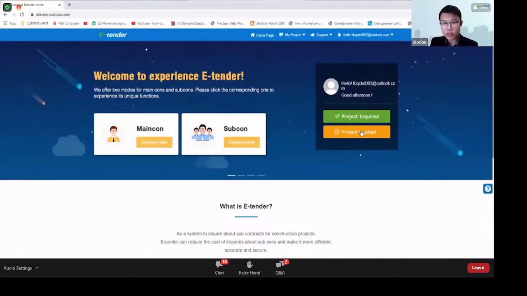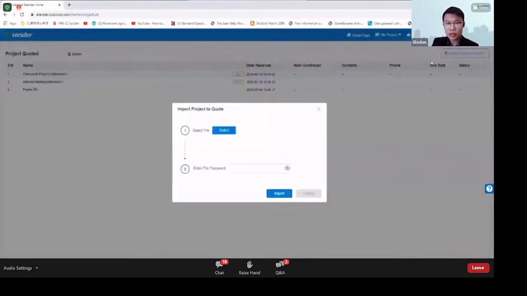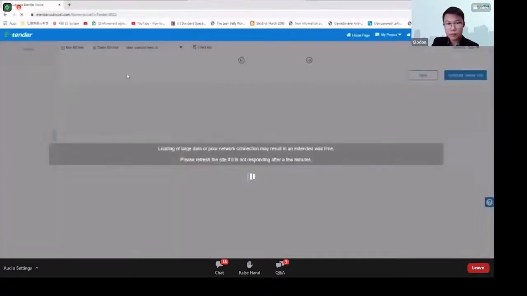What if you are a contractor, but you do not have a TBQ? So if that is the case, you can actually also use our website here, which is called eTender. Then you can just import the file you have received from the consultant and do the costing here. Okay, so you can just import the file.